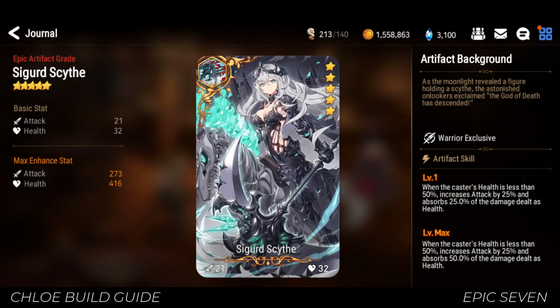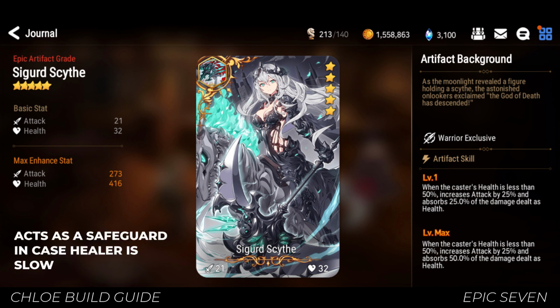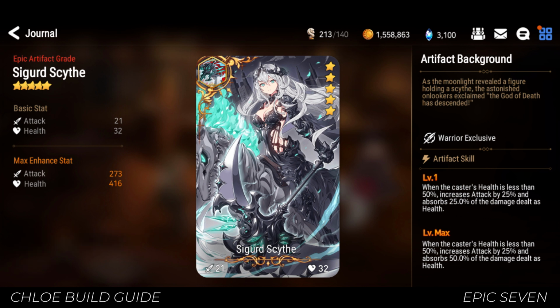Sigurd's Scythe is also good to use. It gives Chloe extra 25% attack and 25% heal up to 50% of the damage dealt when her HP is below 50%. This is pretty good when fighting bosses with AoE skills in their kit, so you can activate this more often. Knowing this, I would avoid putting Chloe in the front just to satisfy the requirements because, well, she's not going to make it. She's a nuker and she's just not good at taking damage. The good thing is, using S3 with this artifact will mostly guarantee a full HP gain with the right build. One or the other is okay depending on what you have.